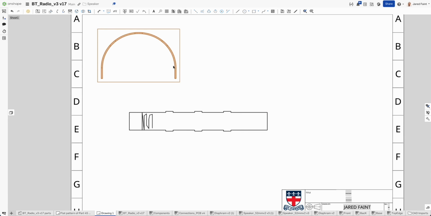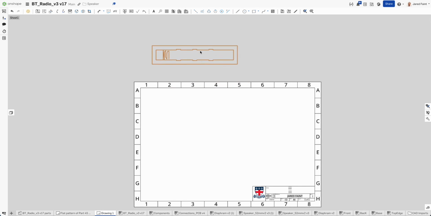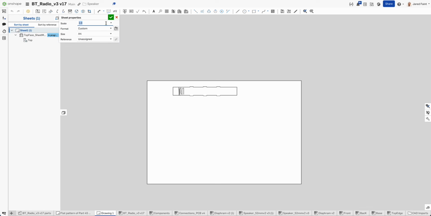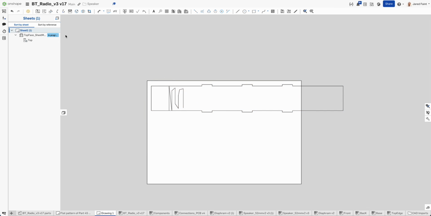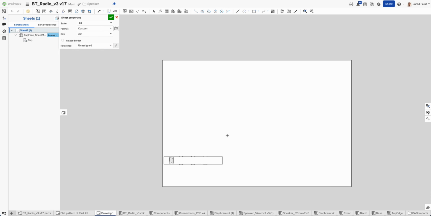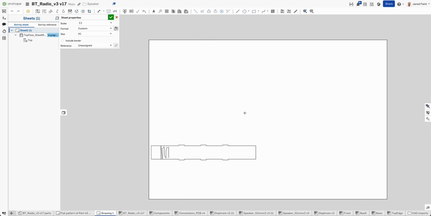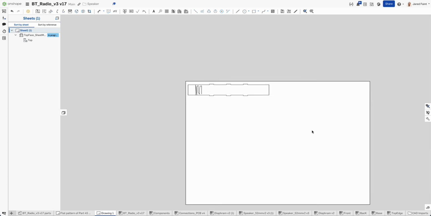So now that part there is ready to be laser cut out, assuming it's at that one-to-one. So if I was actually going to be making this a DXF, I'm going to remove all of that other detail. I'm going to make sure that the sheet itself is one-to-one, not one-to-three, so that everything is scaled appropriately. Now, it doesn't matter that it's off that page. If you really wanted to, you could create a zero page, so it's super, super large, but not a crucial element of that. It's just going to go off the page, and then when I go to send it off, it won't even recognize the page, but if you'd like, you can do that.